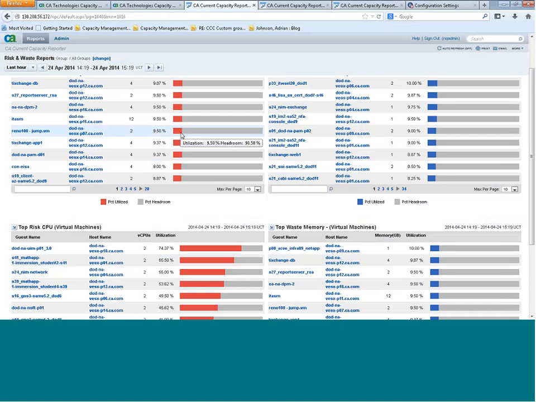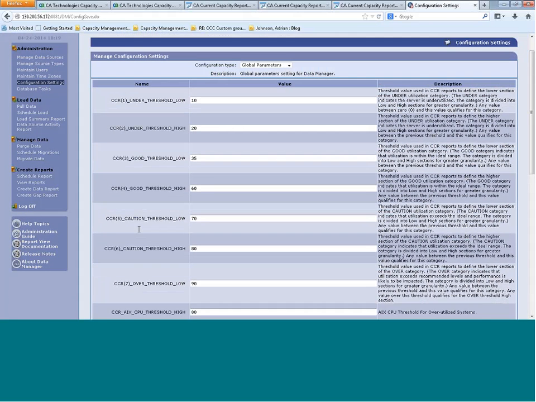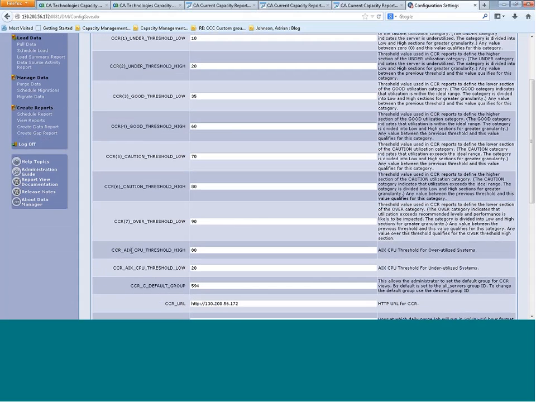And again, this is applicable for days to threshold, exceptions, risk and waste, and that can be extended to any other chart or charts for that matter. So we're not bound to just these parameters. If you find that you'd like to add additional ones, let's say, for example, a number of customers have asked that we provide these for different platform types, we can very easily add those to the list of parameters if needed.